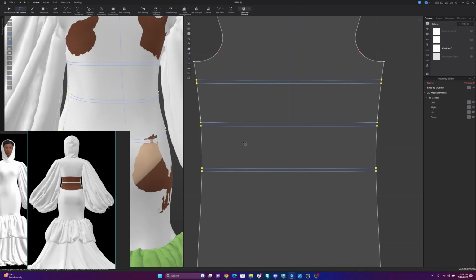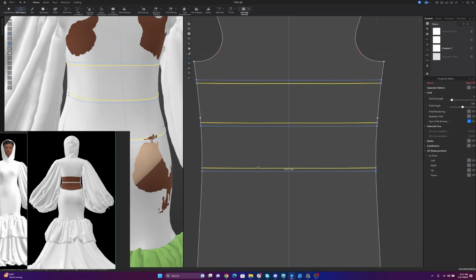So what I'm going to do now is cut this pattern. So I'm going to select this one and this one and this one. Is that the right one to select? I don't think so. I think I should select this one as well.